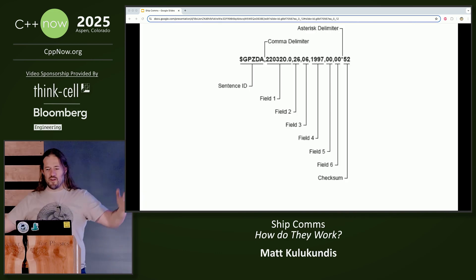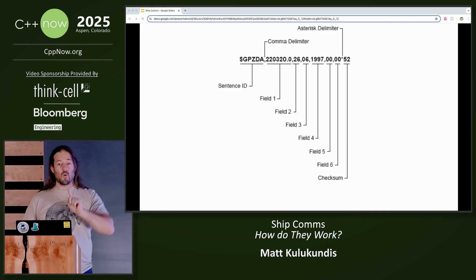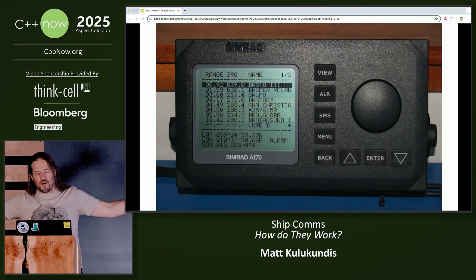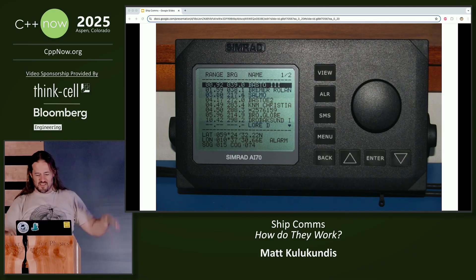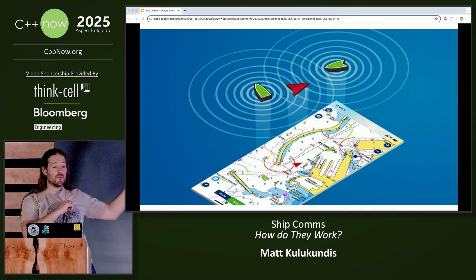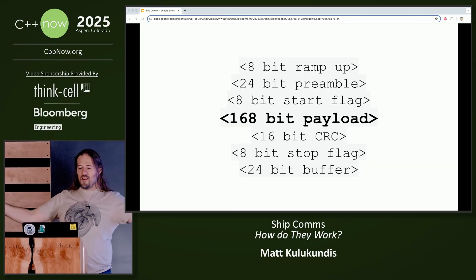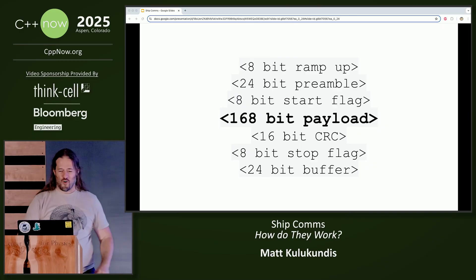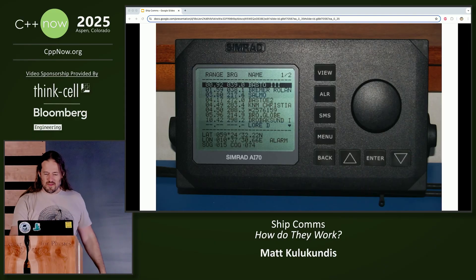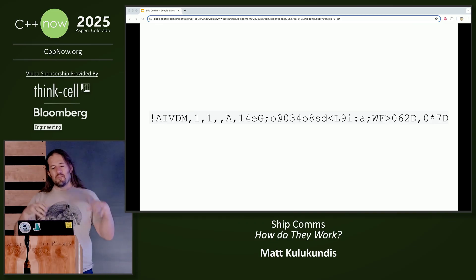So here we are with our NMEA strings and everything is good. Did I mention that every NMEA string has a max length of 82 bytes? We'll get to that later. Our little box listens for NMEA strings from all the other parts of the ship — the GPS, the compass, the nav system — and it blats out messages to all the nearby ships. What do those messages look like? Another fixed-width custom binary format. Fortunately, the little box will parse them and repeat the contents as NMEA strings — well, NMEA-like strings.